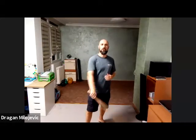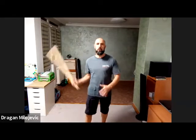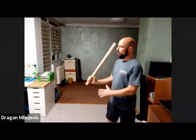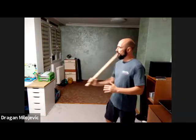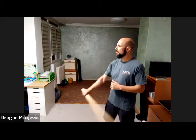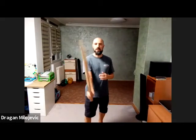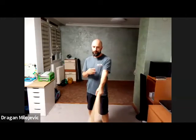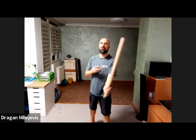So let's just do a slow ikis to the full range of motion, but make sure not to wield the whole thing as something inanimate, but actually focus on the hammer principle of delivery. So it hits and then hits and then hits and then hits. Let's do a few swings as an ikis strike or a downward 8, and then change the hand, whichever is your primary or secondary hand.